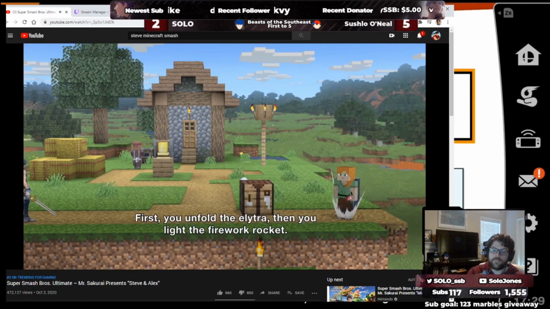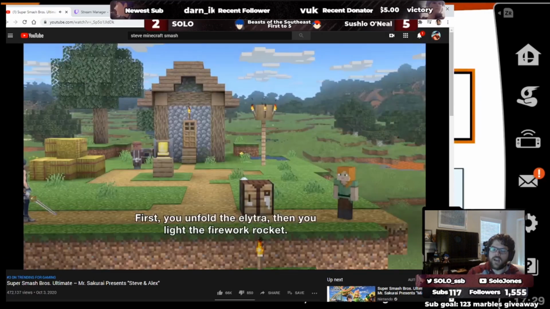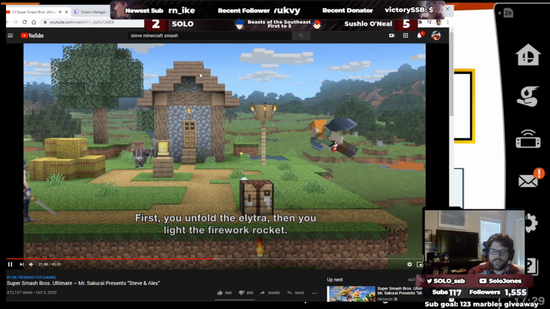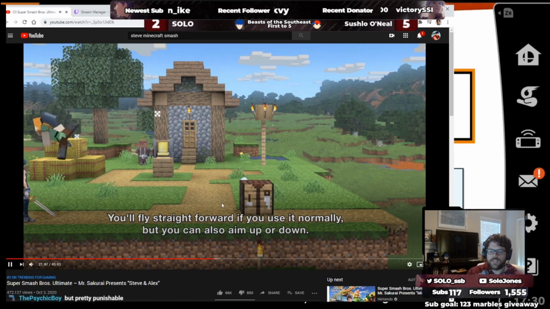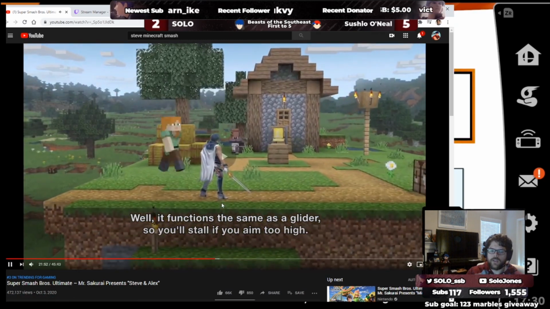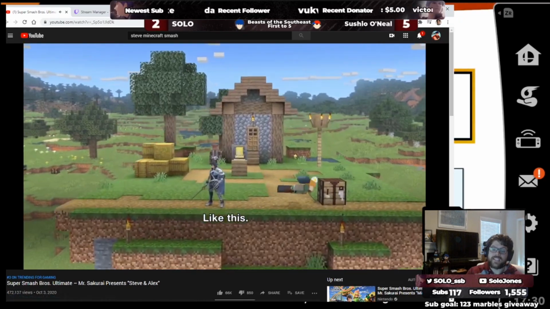You guys see how much range this has? That's a lot of recovery range. I'm so glad they don't let you build after, though. If this didn't put you into free fall, I would be so mad. You can use minecarts in midair. Yo, that's the mobility right there. Wait, so can you minecart into jump into Elytra for crazy recovery range? Oh yeah, this character's going to have some insane combo trees, dude.